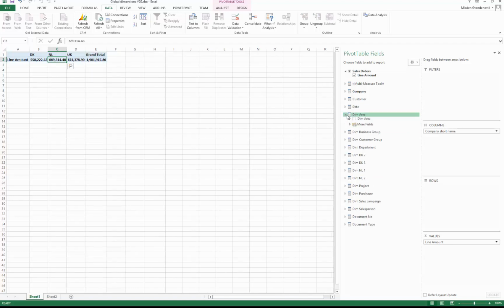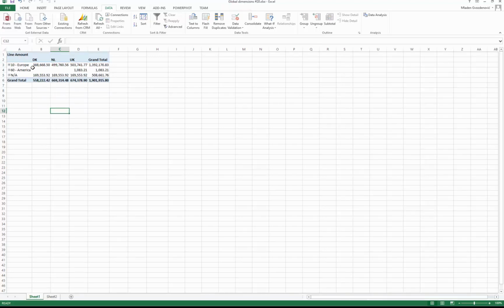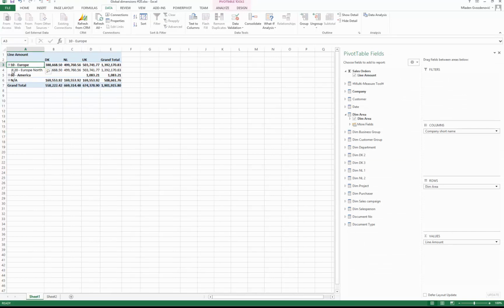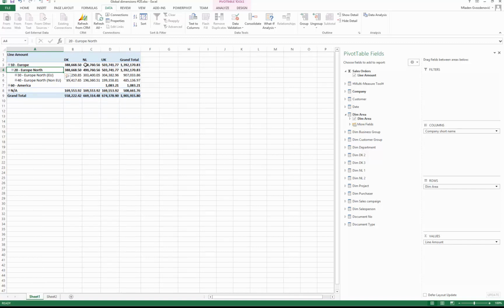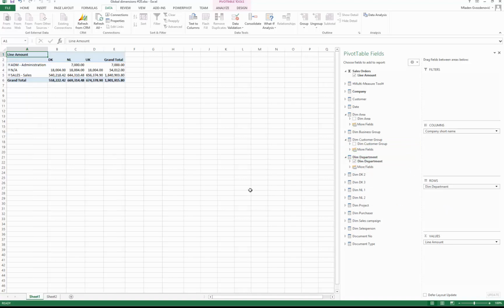And if you look into the dim area, you see the mapping is successful. We see that the mapping from Danish, Dutch, and UK company was successfully made into the dim area, and it's structured as it is. Actually, these companies have been copied one into another, so that data here are quite the same, similar at least. And looking into the department, and the name there was Avdeling, not the customer group, but the department. Yeah, it's also successful.